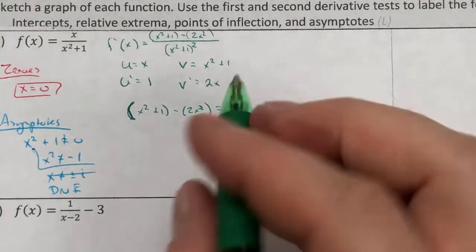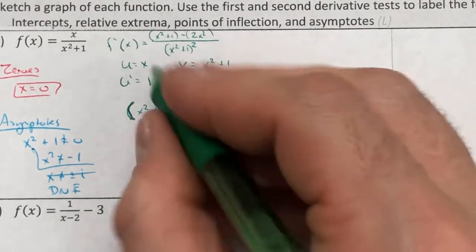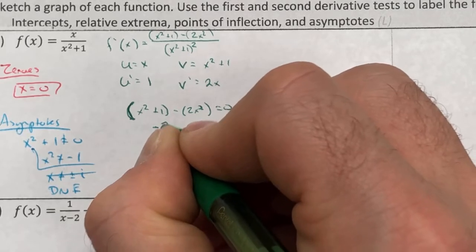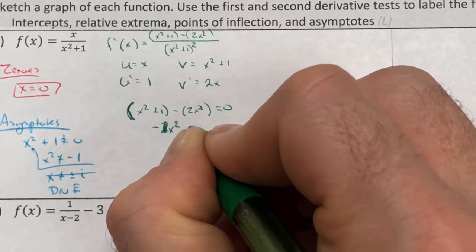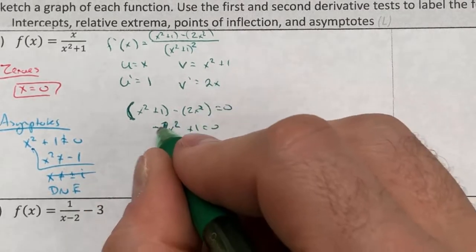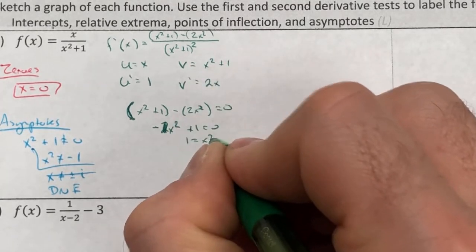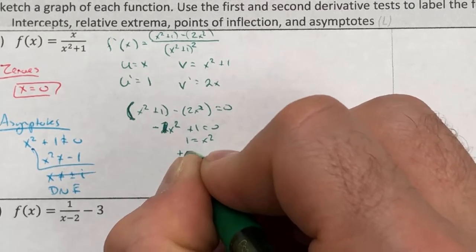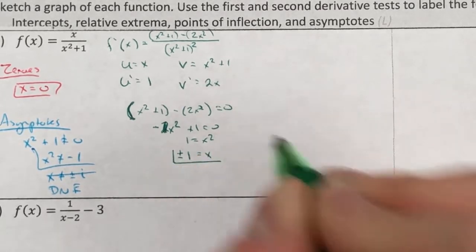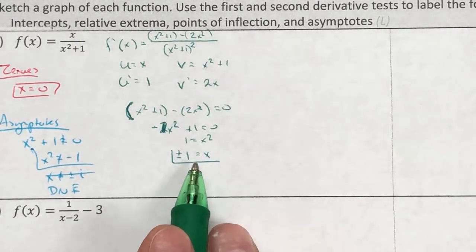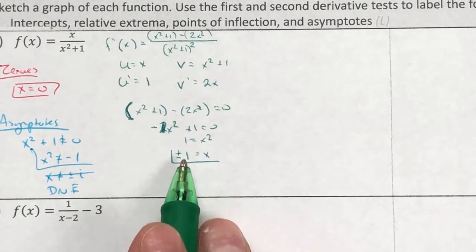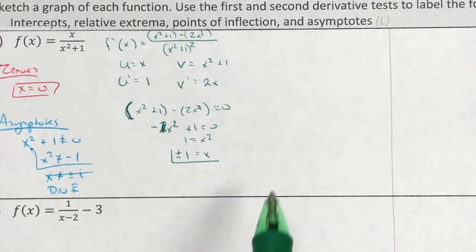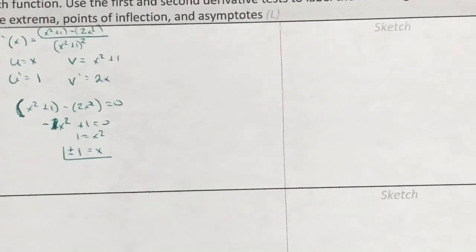So that equal to 0. Let's see, so I subtract 2x squared, so that is a negative, not negative 2, that's going to be a negative 1, x squared plus 1. If I add that over, that's 1 equals x squared. And so the square root, which means positive or negative 1, is equal to my x. I have two maximum or minimum points, positive and negative 1. So we're going to take a pause on that. We're going to come back to this here in just a moment.